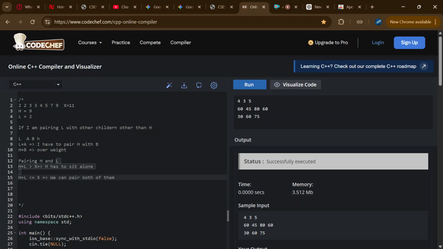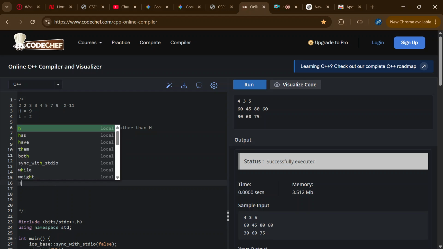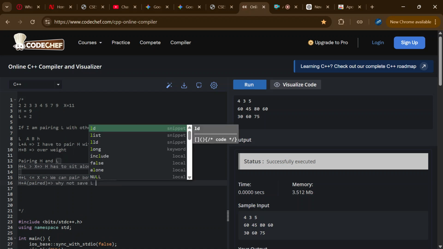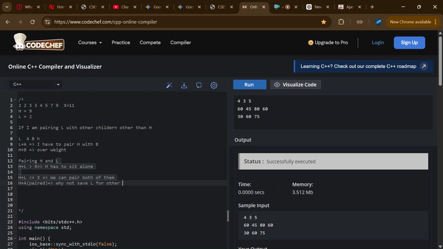My simple statement is: if H plus A can be paired, then A can be paired with any element less than H. That doesn't matter, because we have to accommodate only two children maximum.